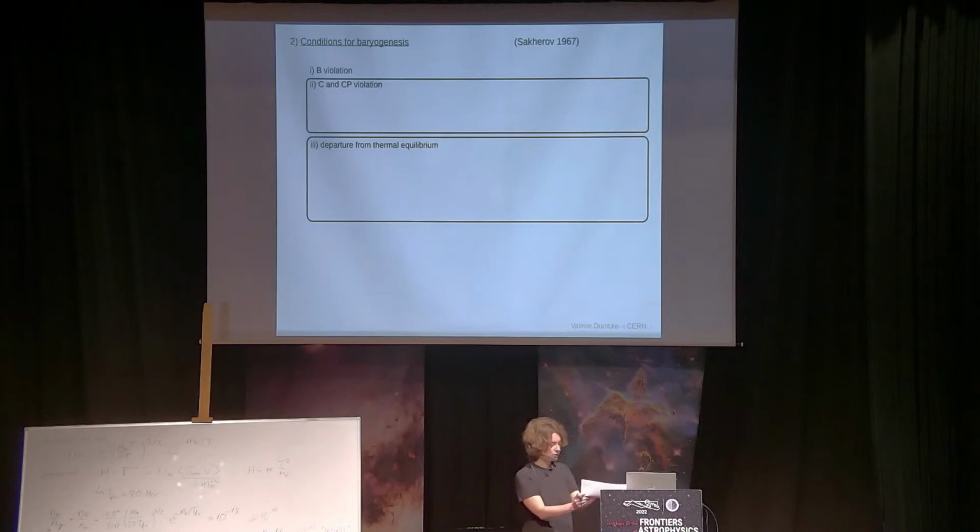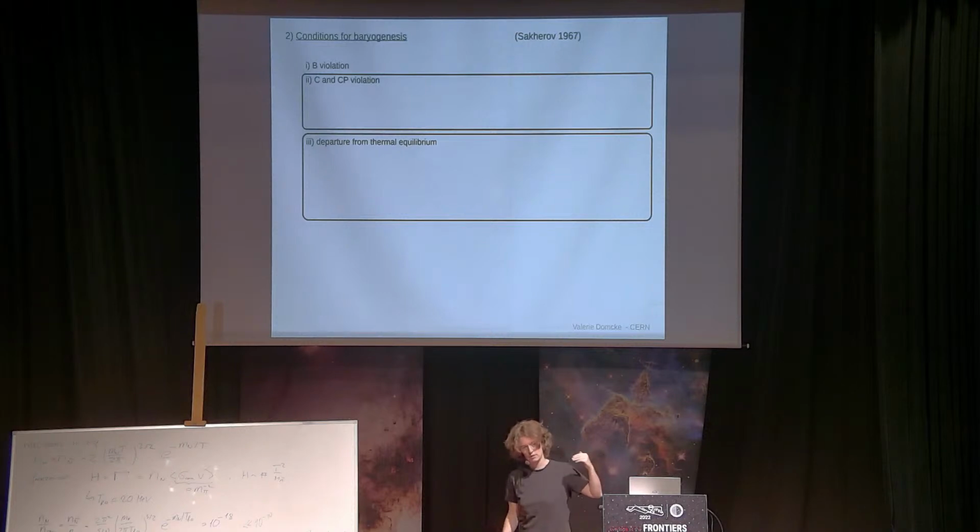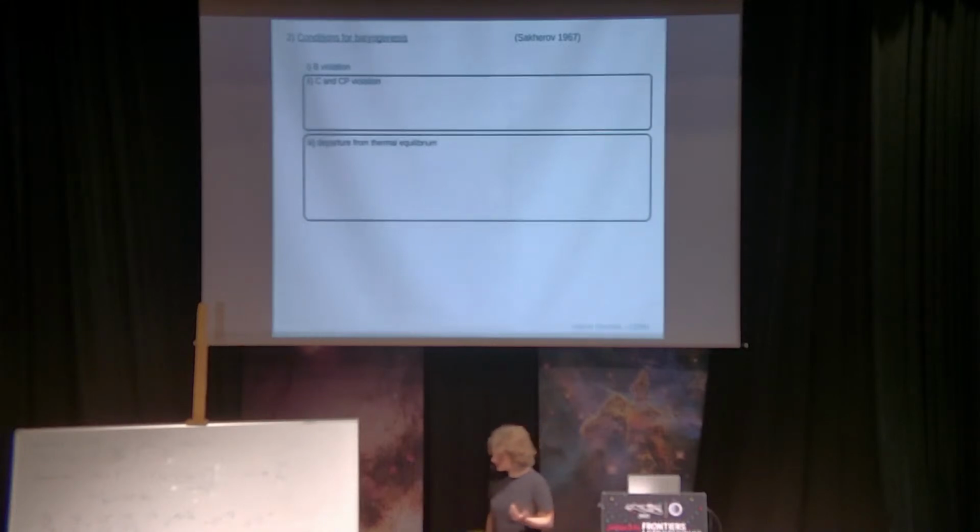But that's basically what you need to do in order to get any asymmetry. So what I'm going to do now is explain to you one by one why these are necessary conditions to generate an asymmetry. And then we'll look at some popular models, and we'll see how concretely that is realized in different particle physics models.